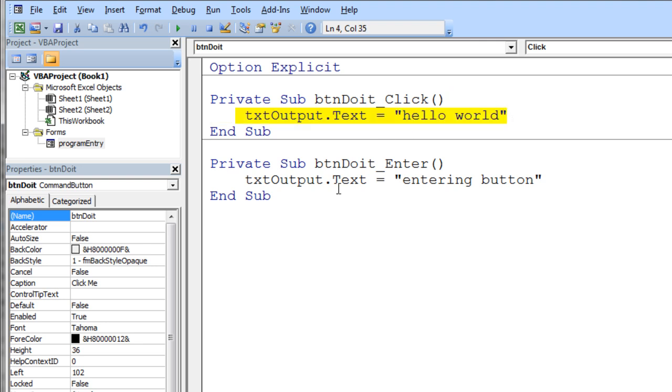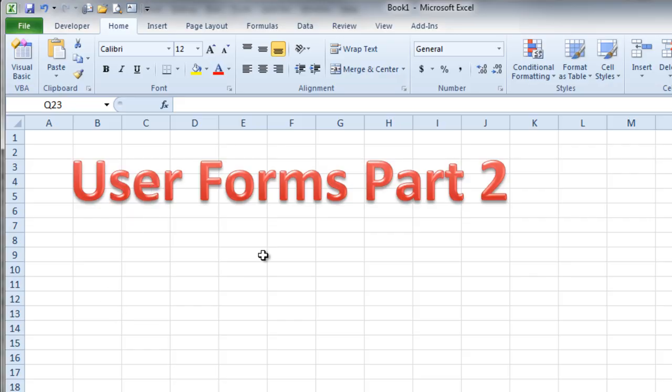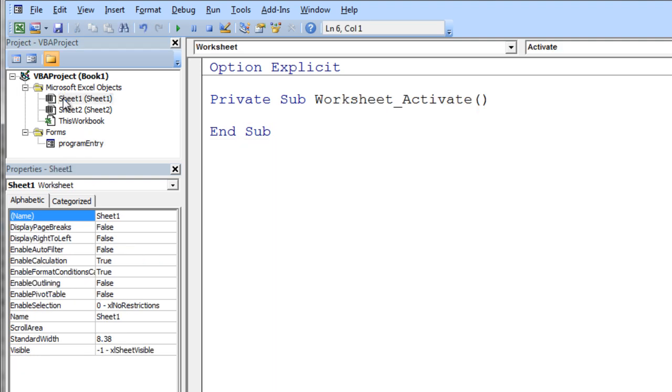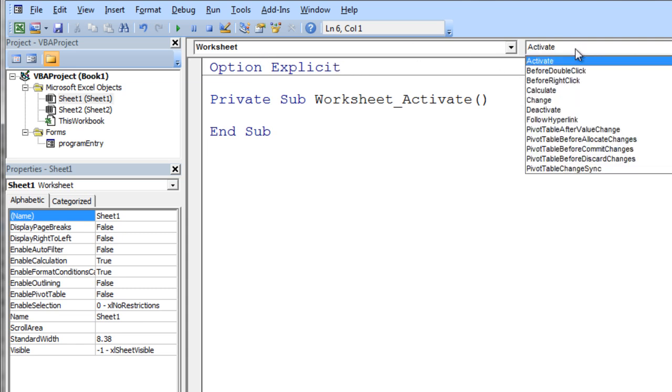Now to actually try this thing out, we have to somehow get the form to show up. If I go out to Excel, you'll notice the form's not there on the screen. There are a number of ways to do this, but one kind of cheesy way is to go into our sheet. I'm going to double click Sheet 1, and it opens up the Sheet 1 code window. Notice it says Worksheet up at the top, and over here are all these various events that this worksheet can respond to. Whenever the worksheet changes, you can have some code execute.